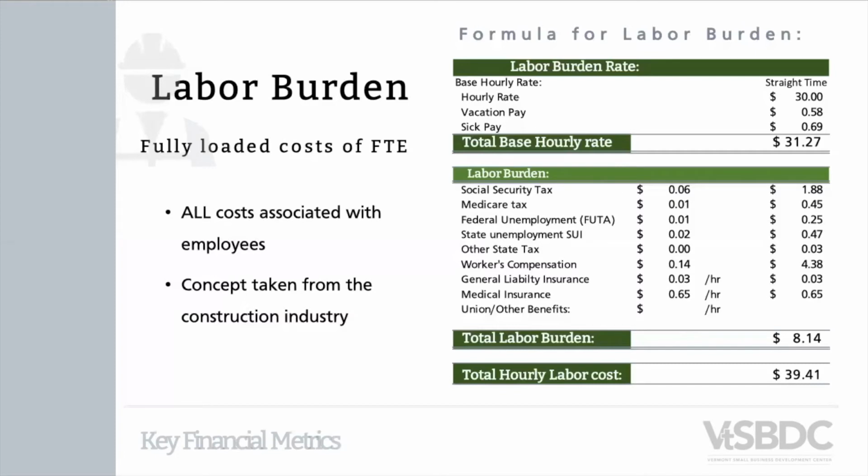So as you see, what appears to be an employee that you think costs you $30 per hour, the cost really is $39.41. Interesting, huh? So as part of this program, we will have, like I said, a labor burden worksheet at the end of it, so you can refer to it. It just gives you a lot of insight, and I suggest you manage this cost because it really is a lot larger than you think it is. But let's look at another metric called net profits.